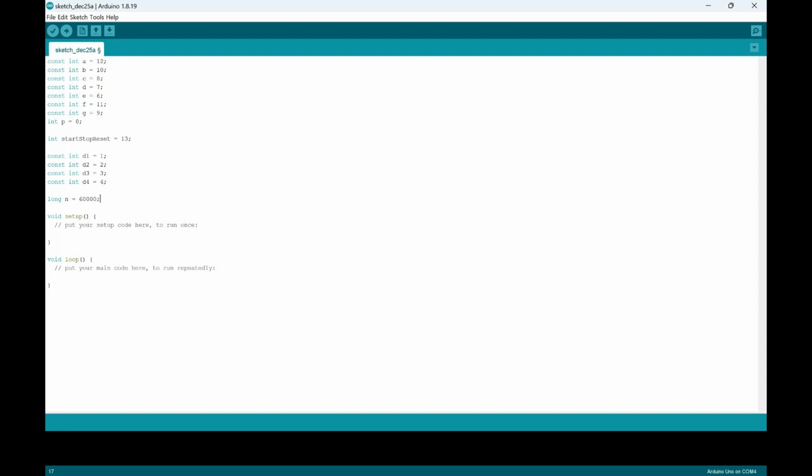We'll do that because it's the start time, so we can change it to whatever time we want, considering it's in milliseconds. But we'll just keep that as our stop time for now. You could change it as you want to. We'll keep x equals 100, and then we'll put the int delay value at 55.